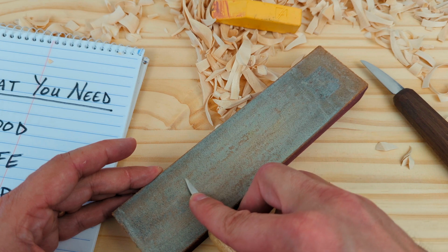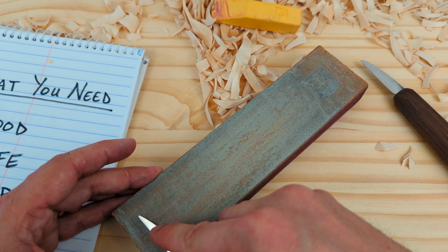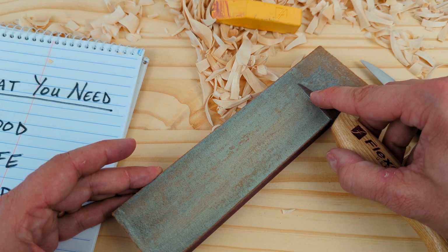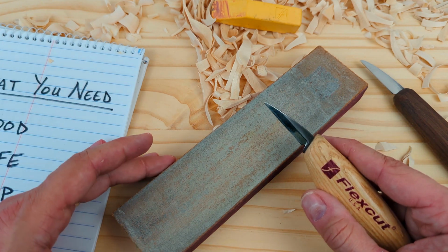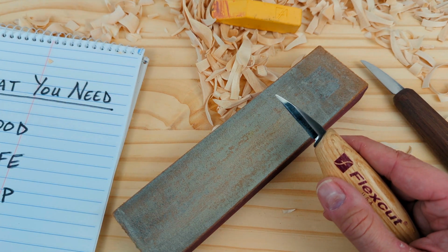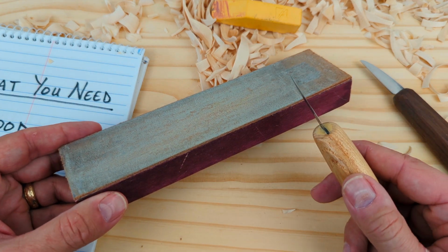I'm not putting a lot of pressure on it with my finger. I'm just holding it there with a very light, even pressure to make sure the whole blade is in contact with the strop. Okay? If you do that every 30 or 60 minutes while you're carving, your knife will stay sharp and you won't have to worry about other sharpening methods. So as you're getting started, don't forget to keep your knife sharp.